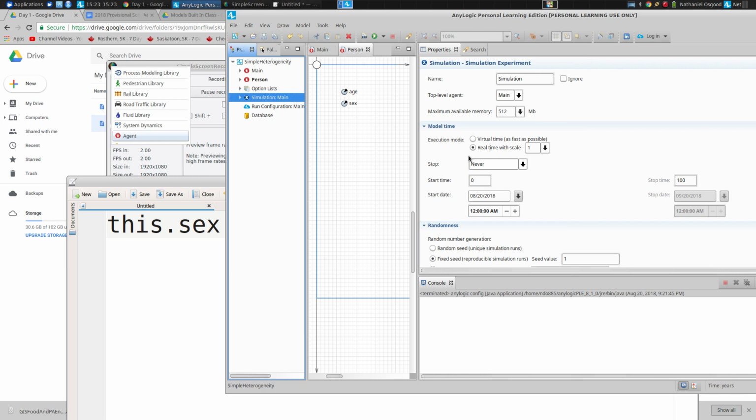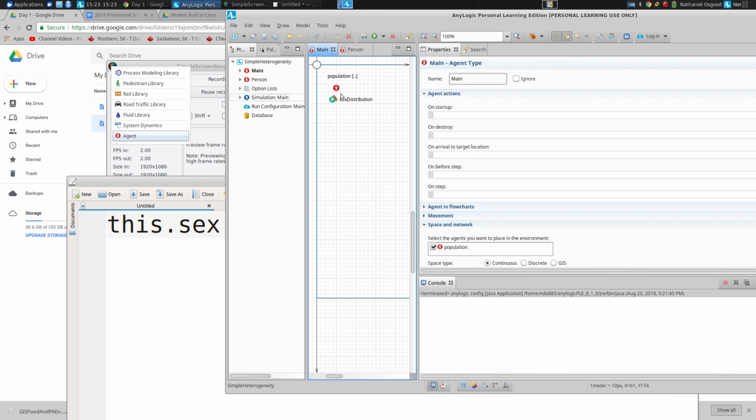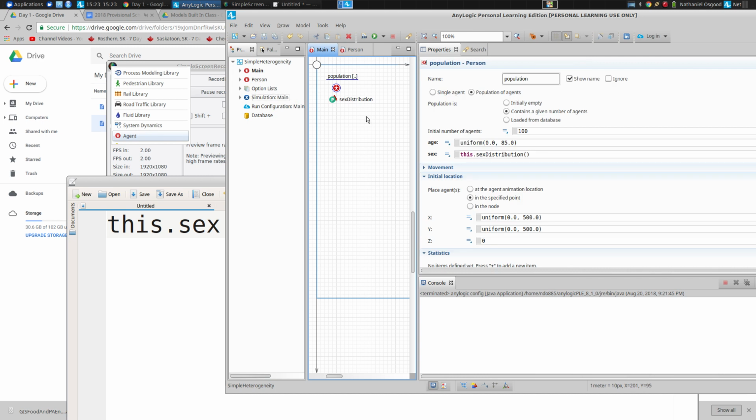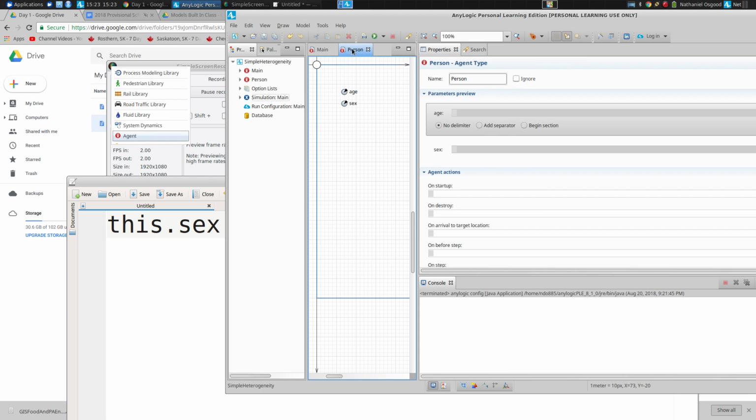So, ladies and gentlemen, we want to add an aspect of heterogeneity for the income. Where do we add that to the model? Do we add it in main? Do we add it in the experiment? Where do we add it? Person, because it's a characteristic of the person. We're giving this person some characteristics, some properties, and we're specifying those with parameters. Those parameters serve to communicate the assumptions about the person. They specify the assumptions and communicate them from the point where the person is created in this population to the person themselves. So we're going to add another parameter.